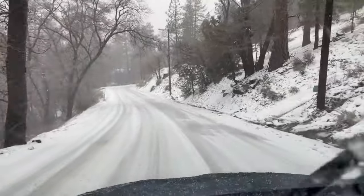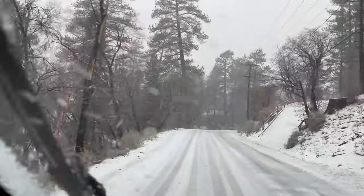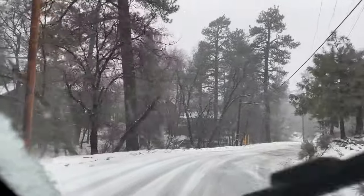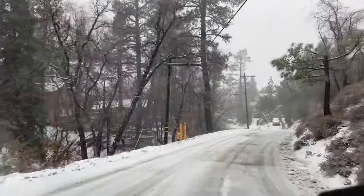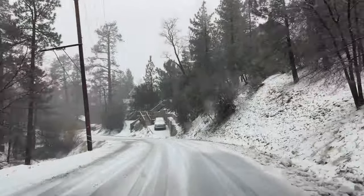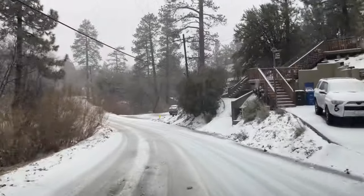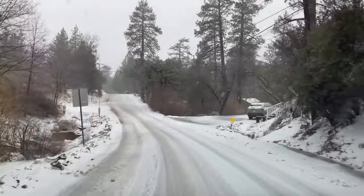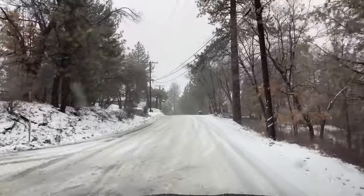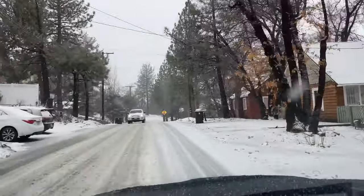Here we go, yo. So what's the scenario? We are on a street called Butte. We went up to Upper Moonridge and then came right back down the other side. We made it through what I consider to be the toughest part, and we did it with no issues whatsoever. That was amazing. It doesn't look that steep, you guys, but you saw that one car stuck there. It's steep.